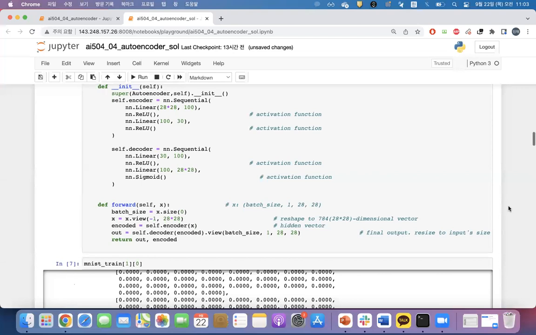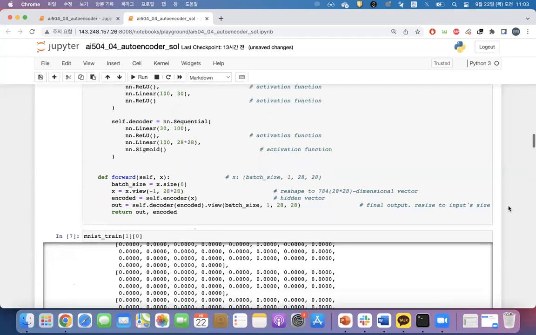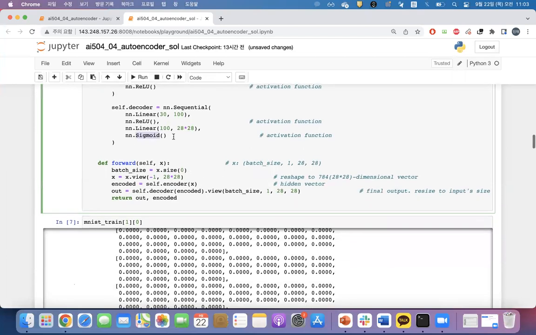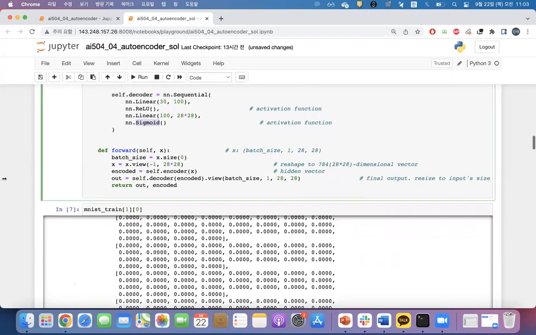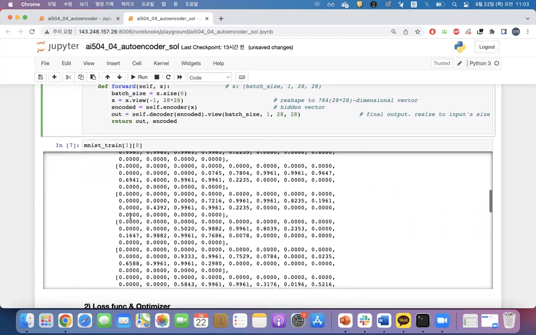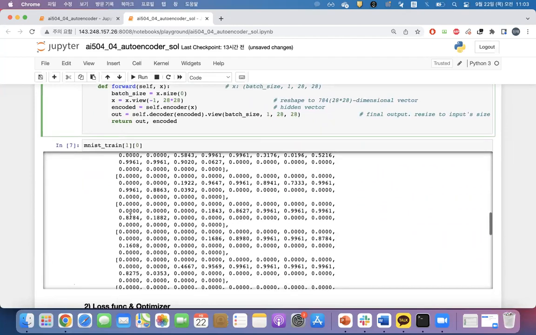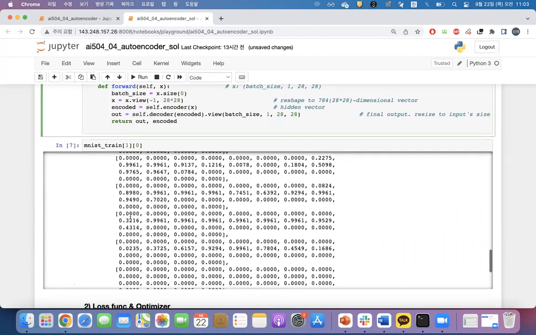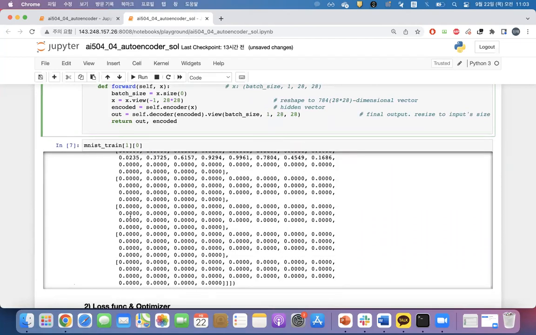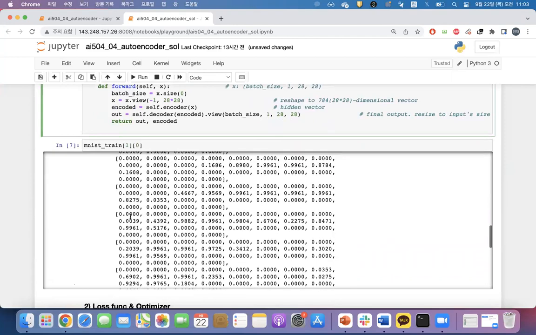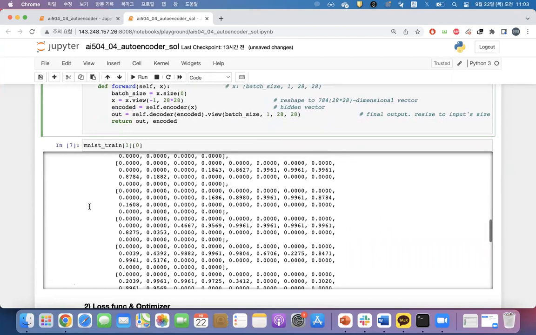You think why did I put the sigmoid function on the last activation function? Anybody knows?